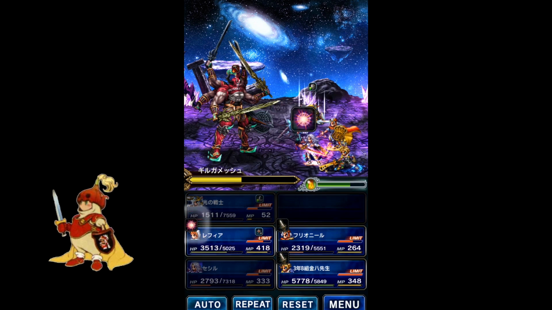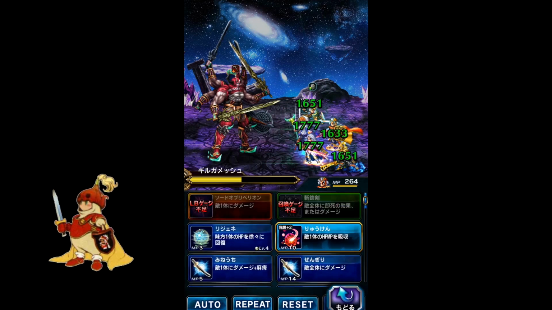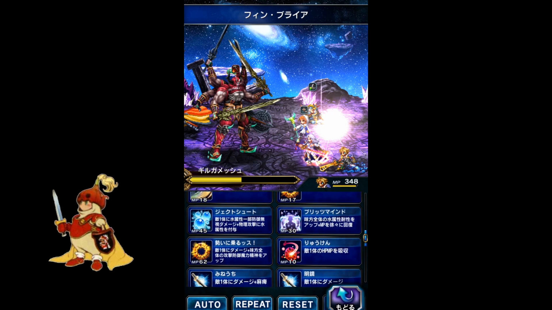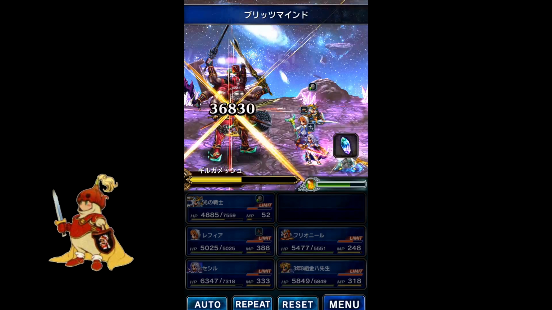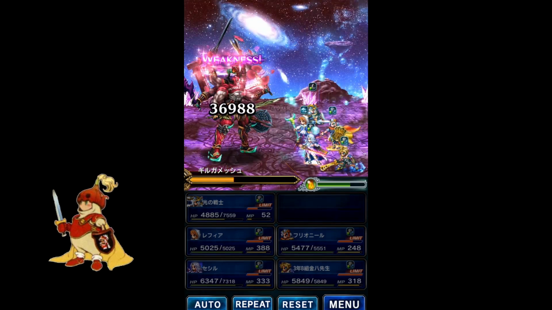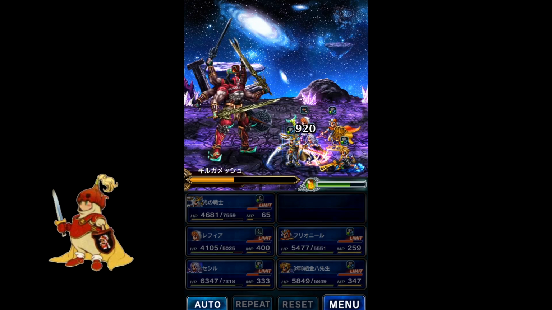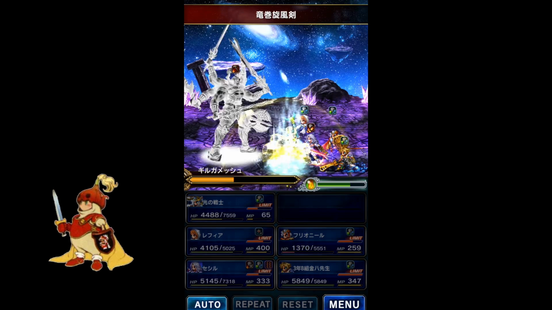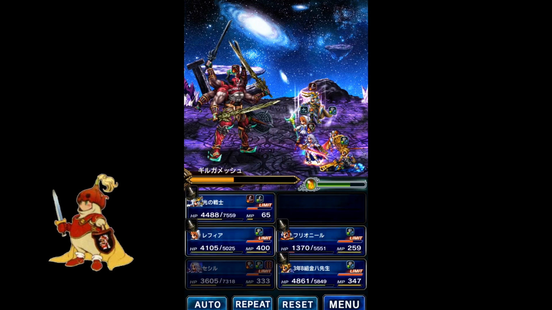So this is the part. At 30% he'll do the same threshold thing again. But don't worry. As you can tell, my team's mana is a little bit low, so I'm just going to use Tita's mana regen, and we should be good to go on the next turn. Oh, okay, nice. Everything's okay.